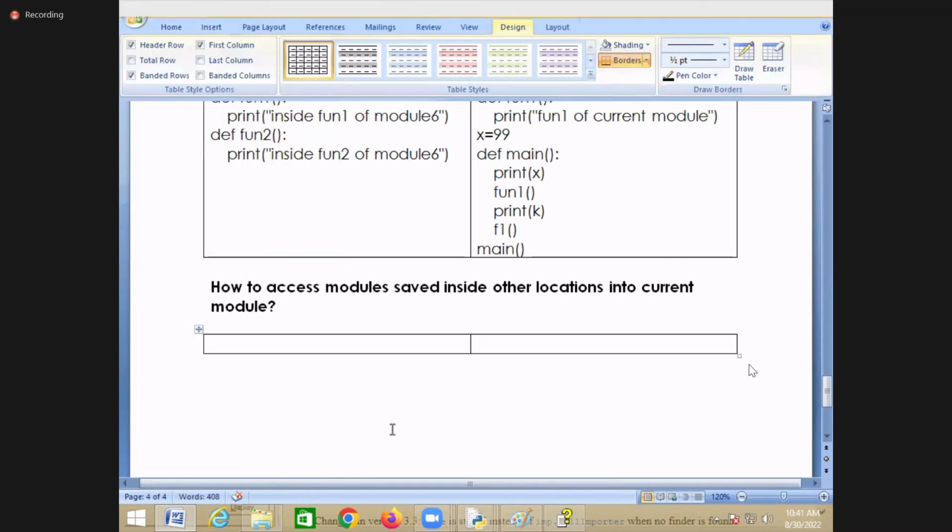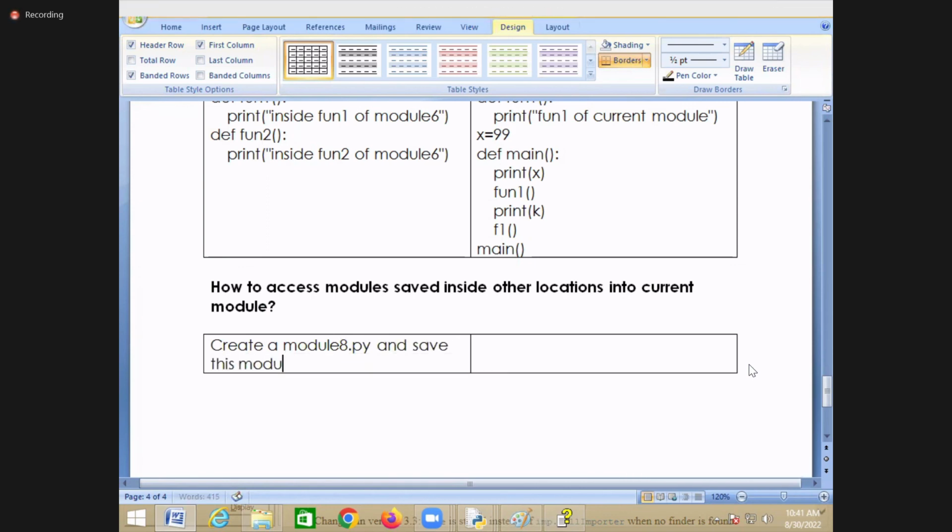First, what do you do? Create a module, module 8.py, and save this module in some location. In my system, I saved it in the E drive.